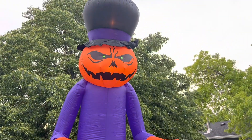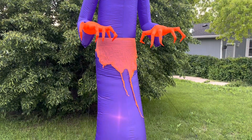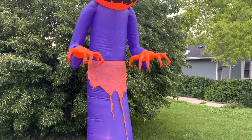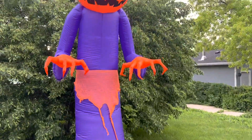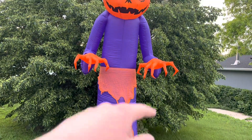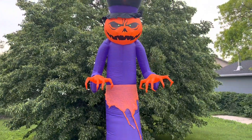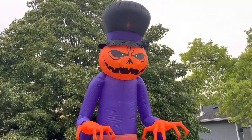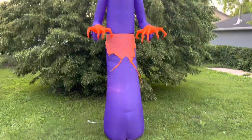The LED eyes also look really great. The camera's not picking it up very well because it's still kind of daylight — the sun hasn't set yet. He does have six C7s, so that's good. He lights it pretty well. The middle of the body doesn't, but his lower half has two, each hand has two, and either one in the head and then one in the hat. So those parts all light up very nicely, and the eyes look really great too. I don't really have a whole lot to say about it other than I'm really happy with it. It looks great, and I'm excited to use it in the display.